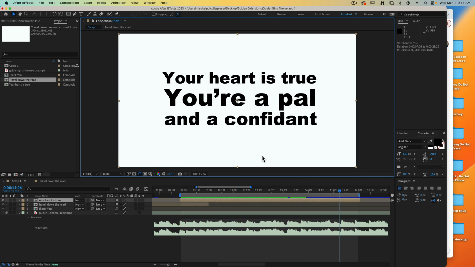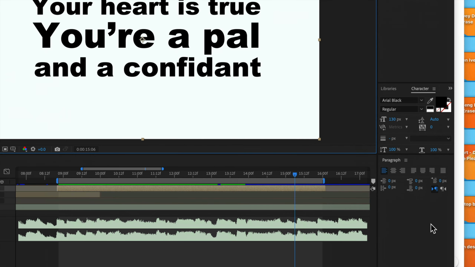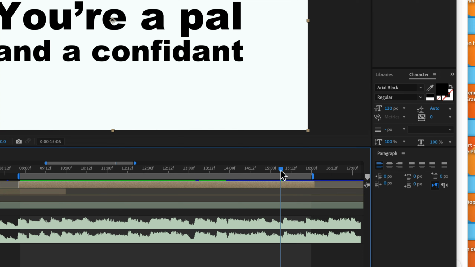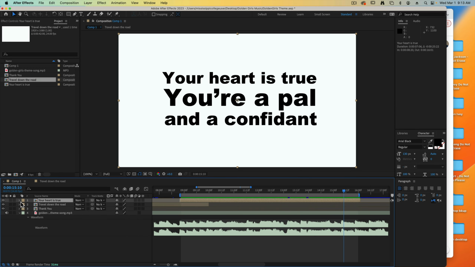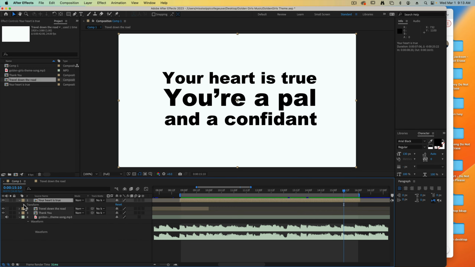And the final thing we need to do to our composition is have it remove itself from the scene. In my case, I'm going to set my playhead to be at about 15 seconds and 10 frames. So that's right when they end it. And we're going to twirl open. This time I'm going to do an opacity change.